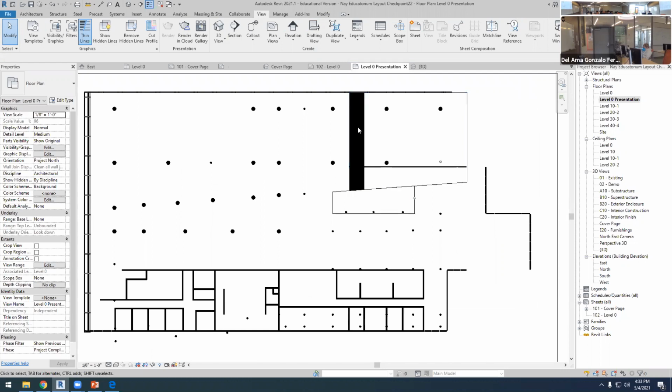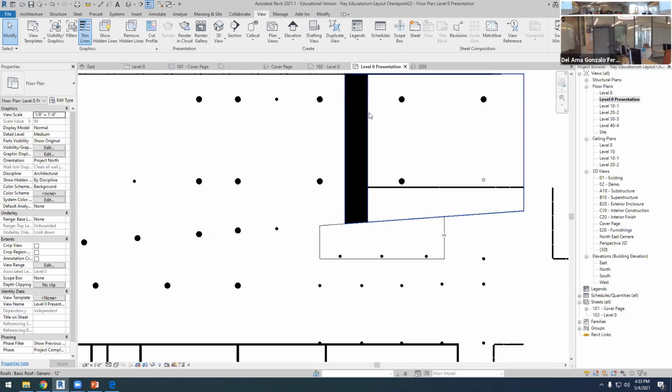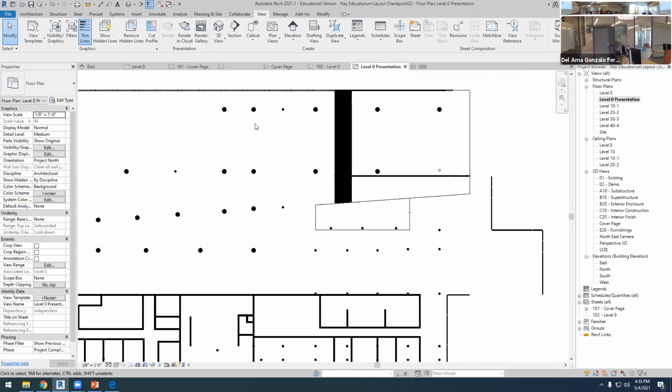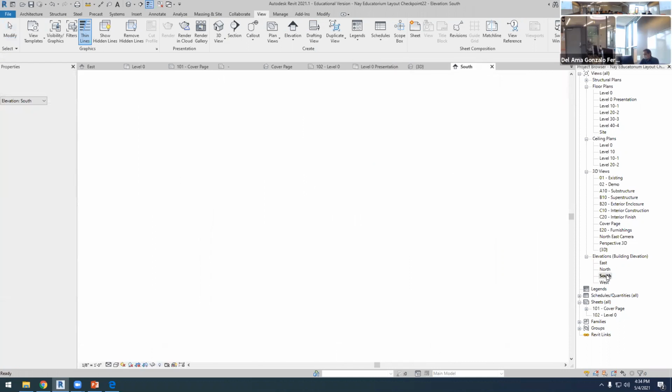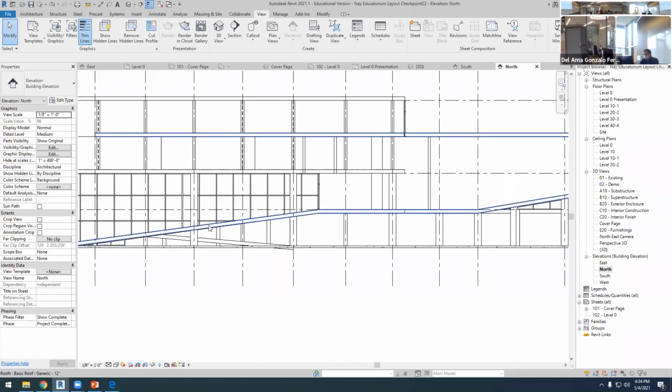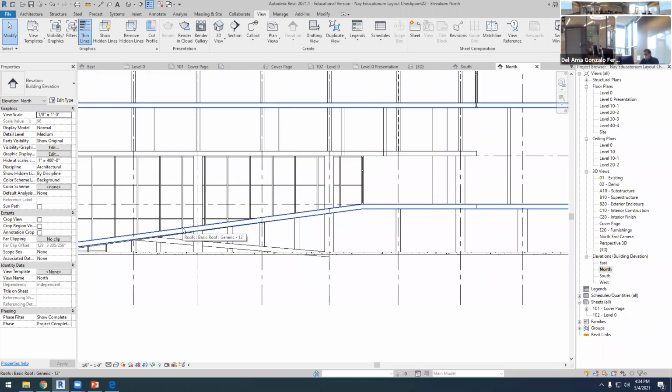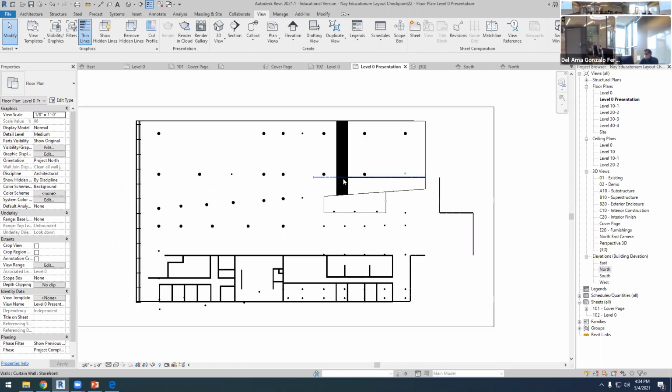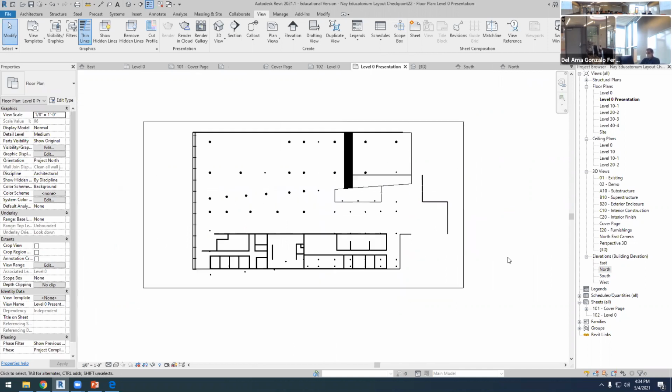And this is black because this is the slope of the ramp, and we are cutting that ramp. If we go to the north elevation, yes, we're using a horizontal plane to cut here. So that's why we see this rectangle in black. Okay, so it makes sense.